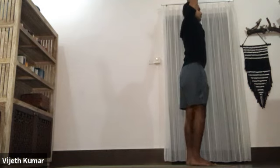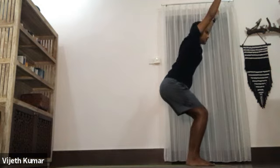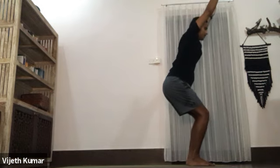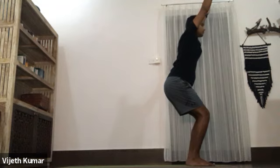Inhale, rise your arms above your head. Exhale, lower your hips to the Utkatasana, to chair pose. Your knees are behind your toes. Keeping your chest open. Keep working on engaging your perineum muscle.